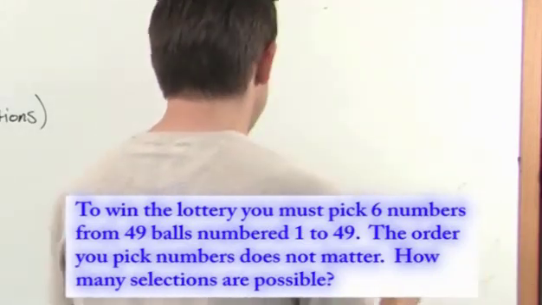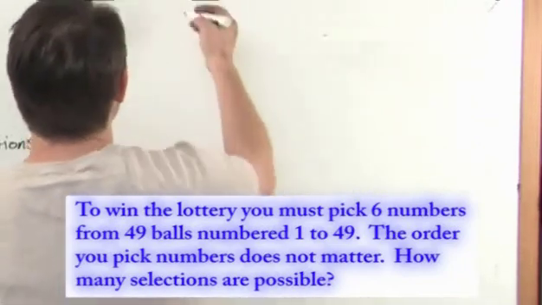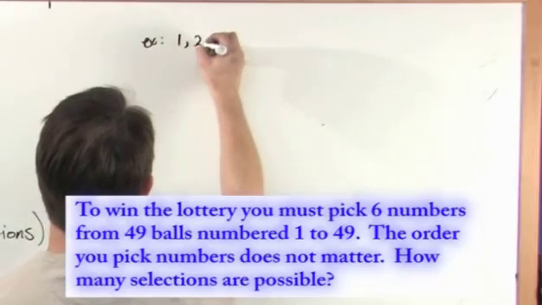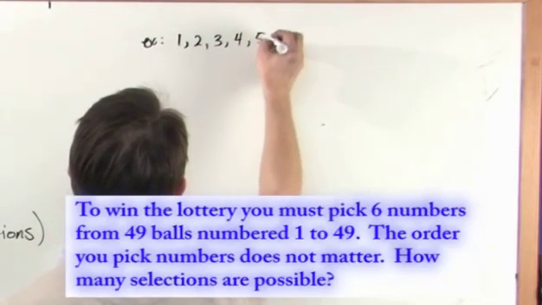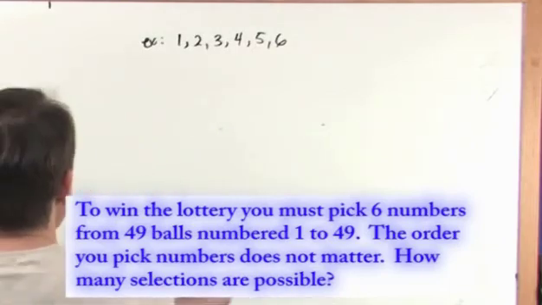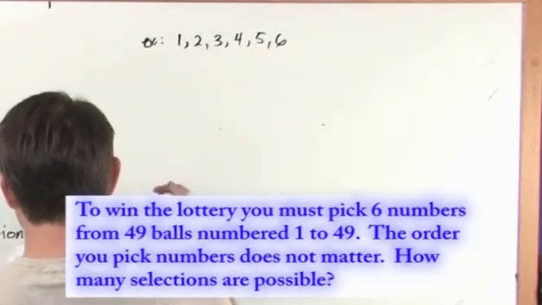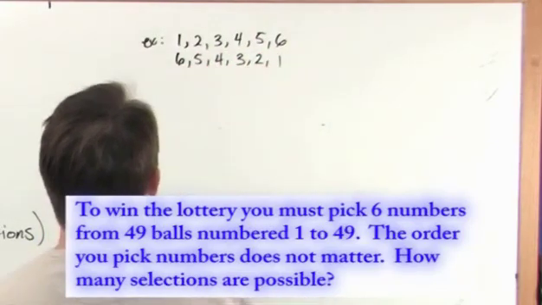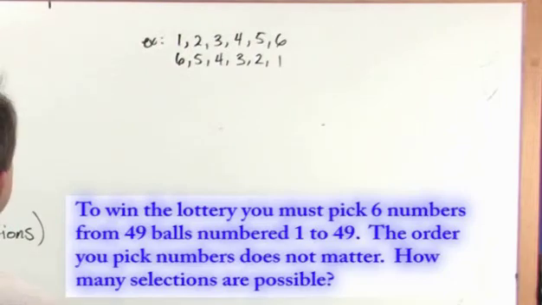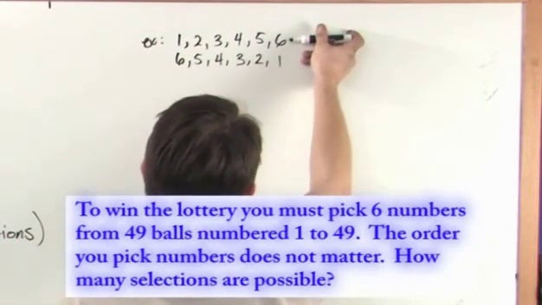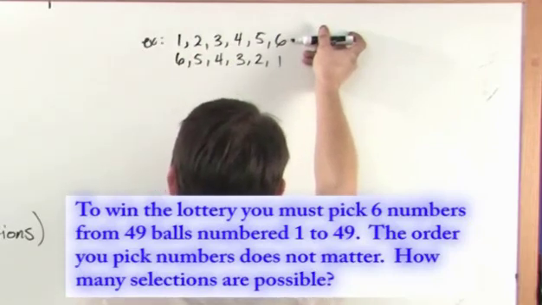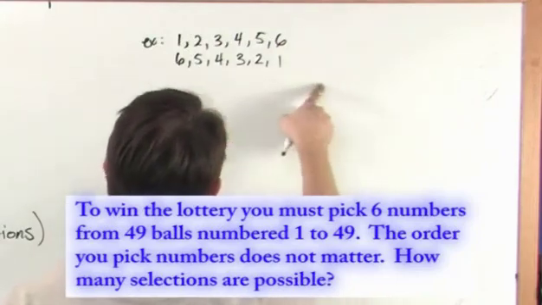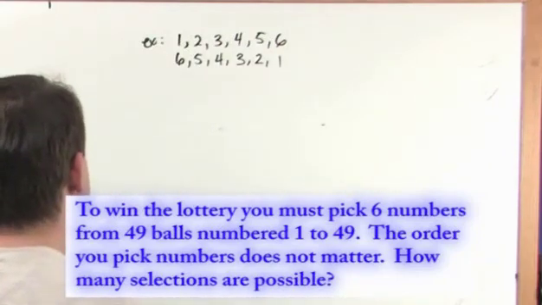Now let's see if that's true. We have 6 balls. Let's say you pick 1, 2, 3, 4, 5, 6. Those are your lottery numbers. Then let's say your dad buys a lottery ticket and he buys 6, 5, 4, 3, 2, 1. My question is, are those the same 2 lottery tickets? If I present this ticket to the lottery commissioner, and this is actually what balls come out, I win. And if I present the other ticket, I'm still going to win, because the order doesn't matter in this answer. It doesn't matter at all.